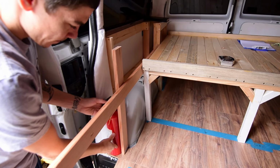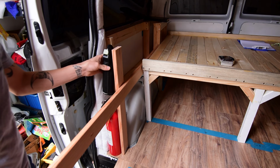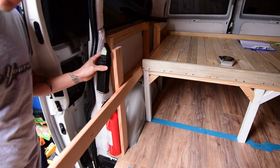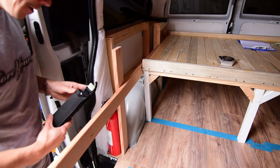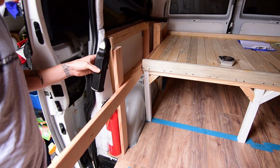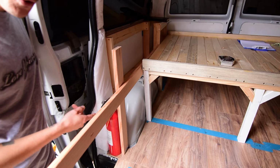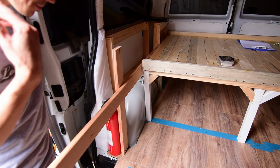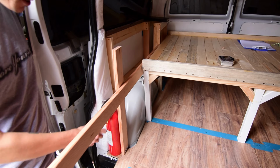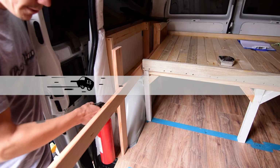All right. Look at that. Absolutely perfect. I'm so glad I thought of that. Even the pepper spray will fit right in there perfectly. So hopefully I don't reach for the wrong one, but if a bear or some kind of person wishes to do me harm, I got two pretty good options to scare them off right now. Plus, if there's a fire either in my van or somewhere outside, something else is on fire that needs to be put out real quick, I'll have real quick, easy access to this fire extinguisher. Just bam. And I'll have to figure out a new way to affix it in here, but I'll figure that out later.